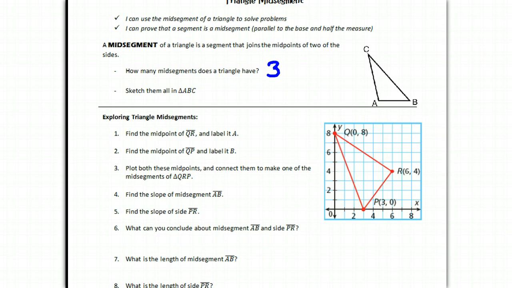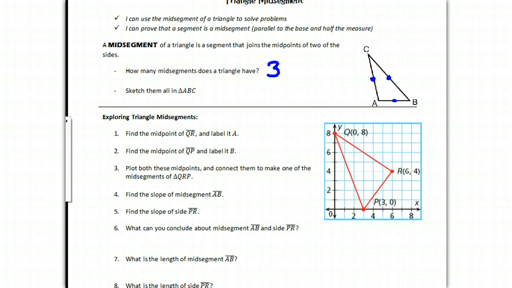To do this, what you're going to do is find the midpoints of each side of your triangle. So we'll just kind of sketch it and estimate it. Looks like AC is about right there. CB, halfway through that line there. The midpoint is right there. And then the midpoint of AB is probably about right there.